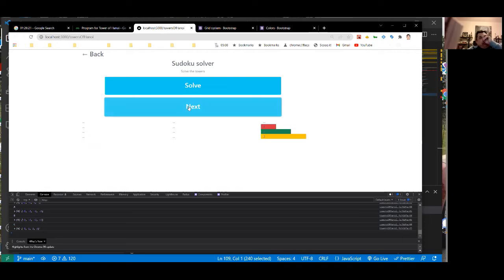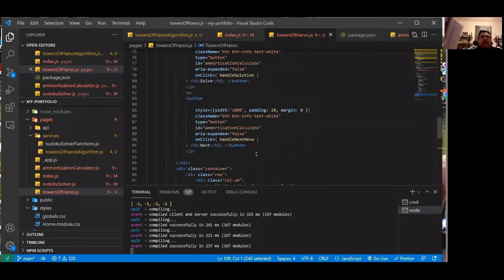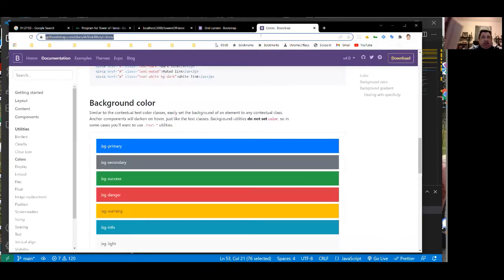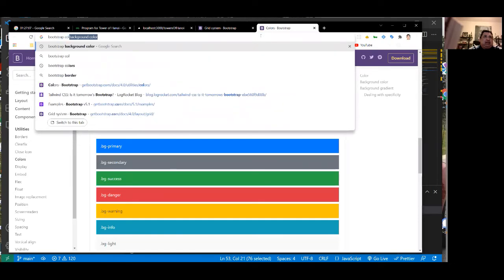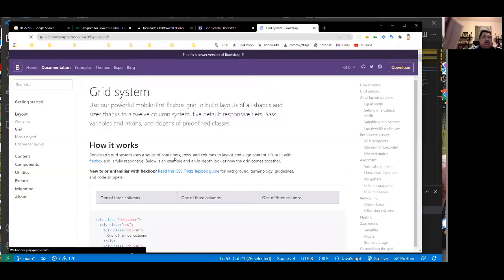Okay, and that takes care of that. So it took an additional 26 minutes. Now, we could probably do something about this as well, because we could probably center this, when we make this column, we can make a column size. I think there's a column size offset on Bootstrap. So we say Bootstrap col offset. And we can actually look at the, it takes us right back to the grid.